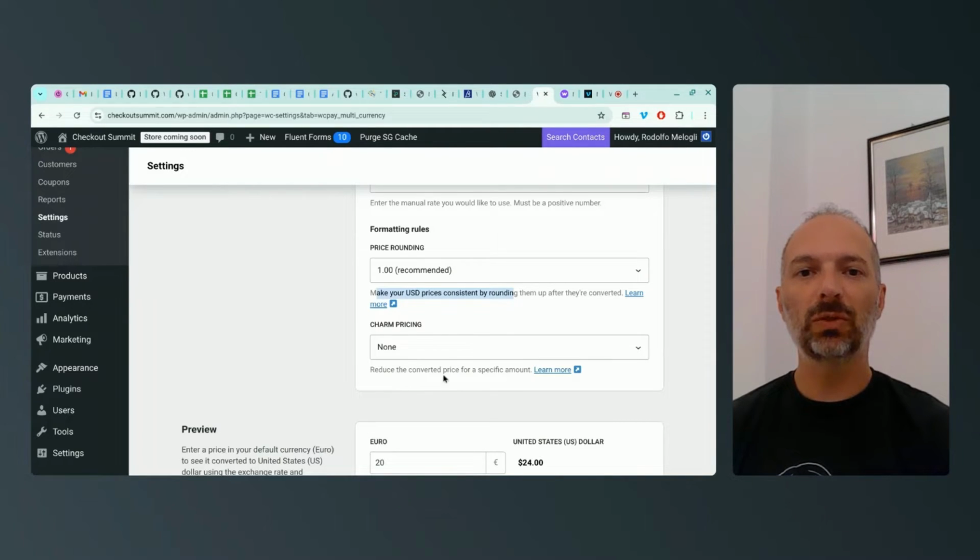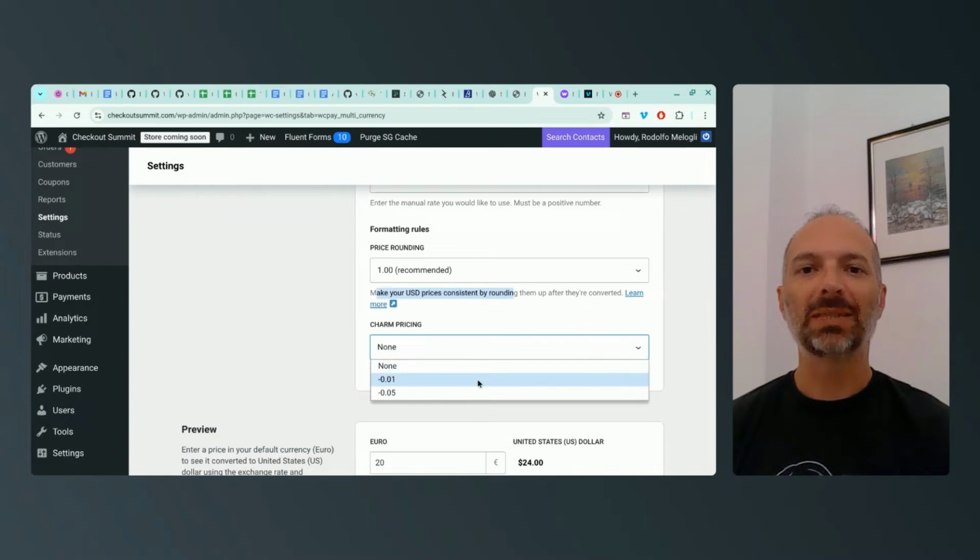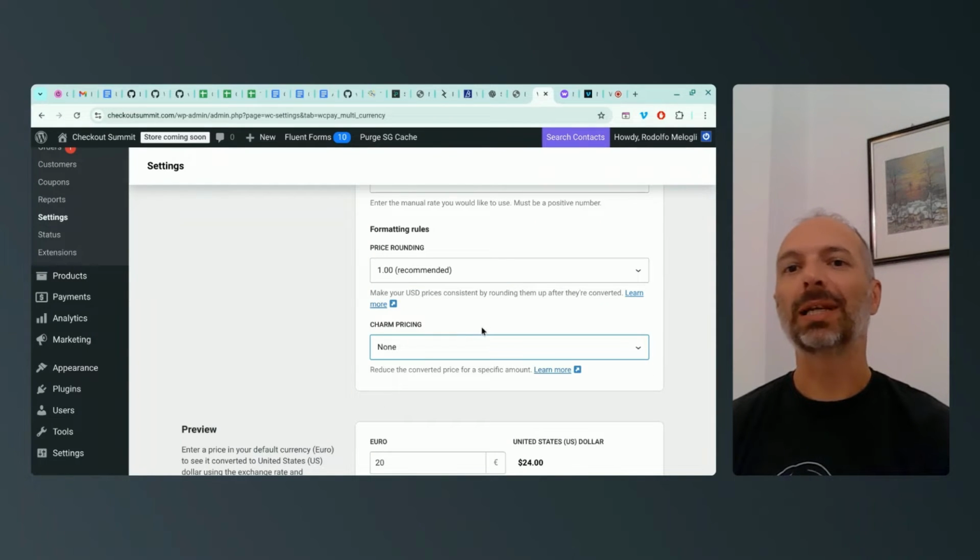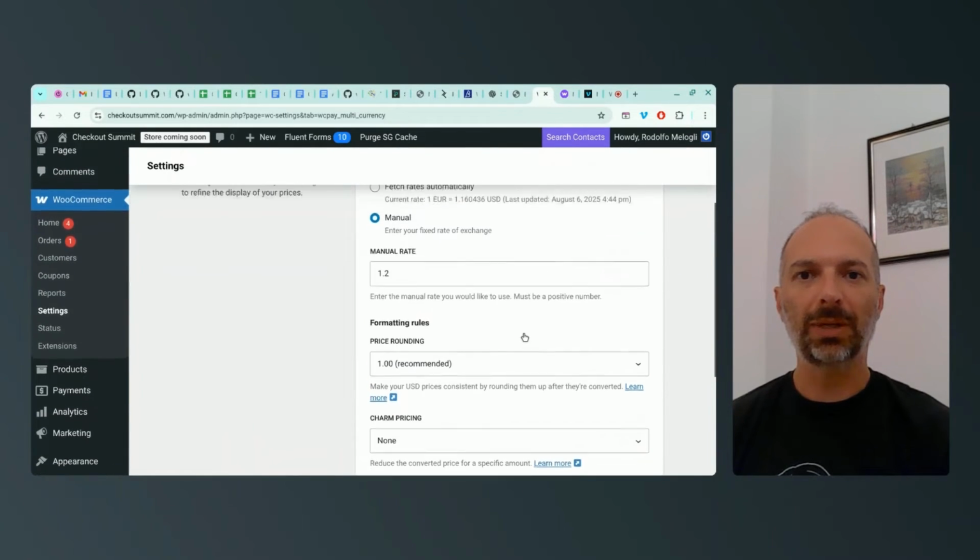So you can reduce the converted price by a specific amount. If you're doing, for example, I want to round it to $10 and then discount it by 5 cents, so it's 9.95, or 9.99 in case of a 0.01 discount. So you can do quite complex things.